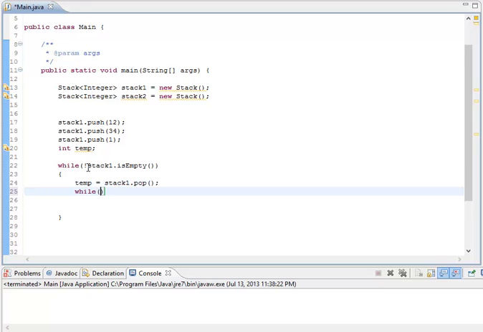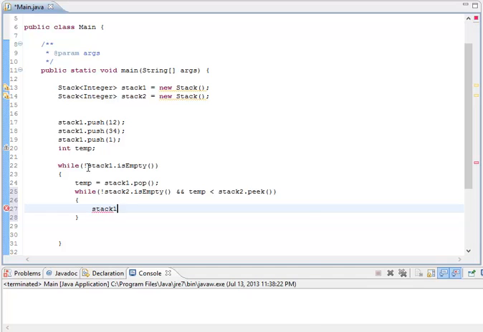Then I'm going to do another while loop that checks the second stack: while stack 2 is not empty, and I'm going to add an AND statement, temp is less than stack 2 dot peek. What I'm going to do there is stack 1 dot push, and I'm going to push stack 2 dot pop.